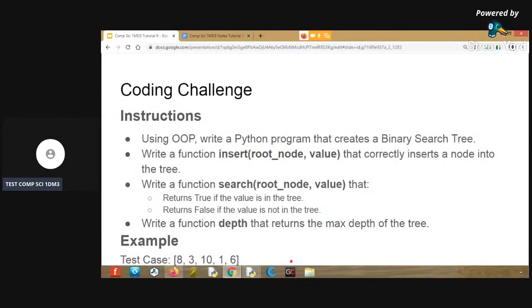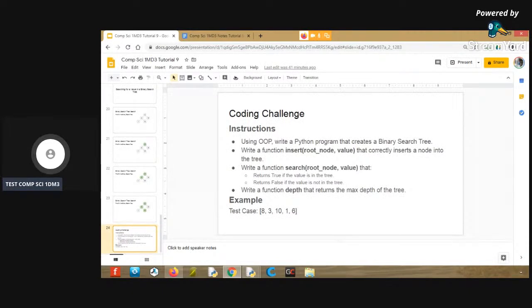Awesome. So we can get right into that. But before I start coding, I want to preface by saying that if you look up how to make a binary search tree in Python online, you'll see some examples that are a bit different to what we are coding today. That is because the best way to implement a binary search tree requires the use of some skills and concepts that we have not learned in class yet. So instead, we'll be implementing it in a bit of a simpler way, but maybe not the most effective way.